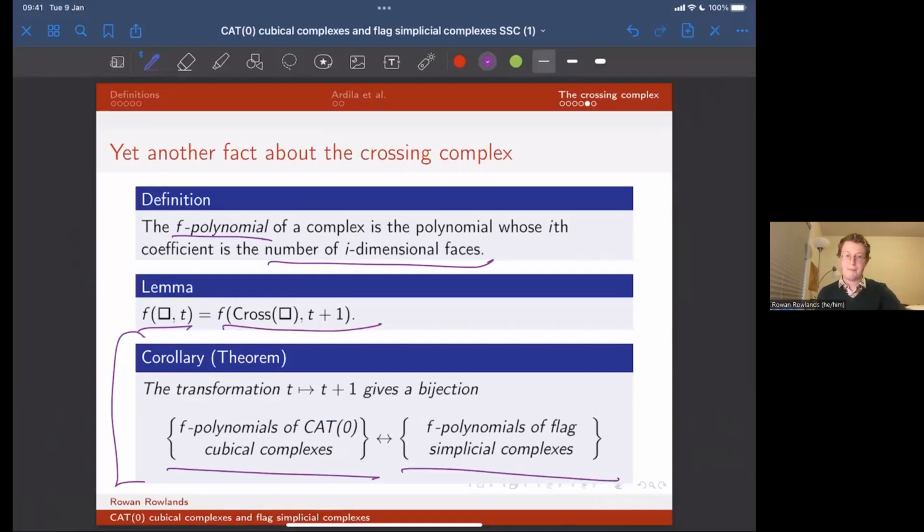All right, so yeah, in my area of research, the problem of characterizing the set of F polynomials of some kind of complex is a very popular problem to study. For some types of complexes, the set of F polynomials is very well understood, and for some types it's not well understood at all. And to the best of my knowledge, this set is one of the sets that's not very well understood. So this theorem doesn't completely characterize it, but it does introduce a whole new world with which we can try to study this set. So now we can use tools from metric space theory and poset theory to try to study these sets.